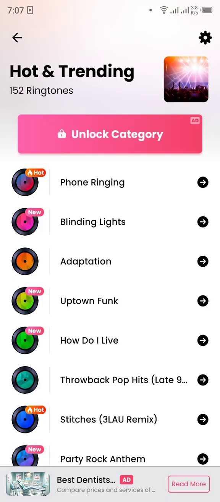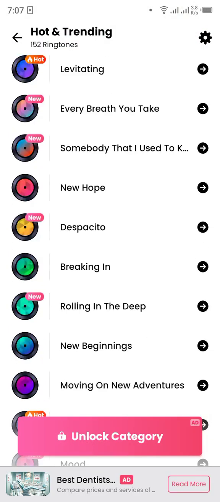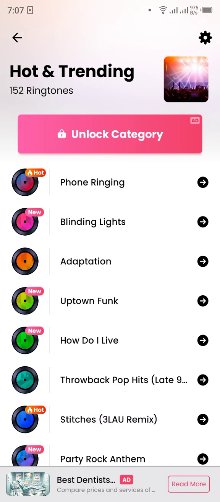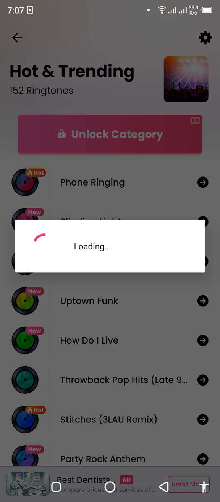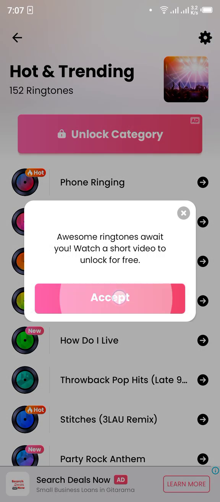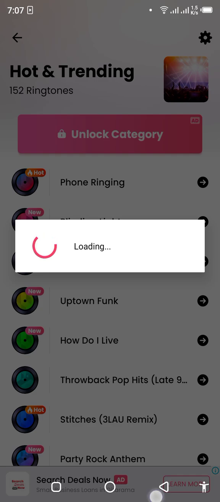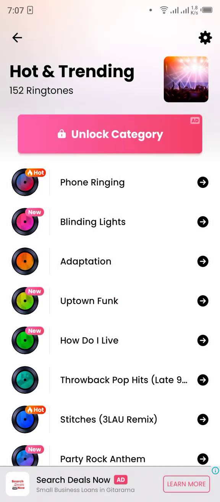You can come here, choose any kind of ringtone you want, and unlock it. I didn't show you how you can unlock it if you want to purchase this application. There are two ways which are possible. You can unlock it by purchasing a premium account, and it's very simple. What you need to do is pay a certain amount of money, and you can either subscribe monthly or subscribe weekly.